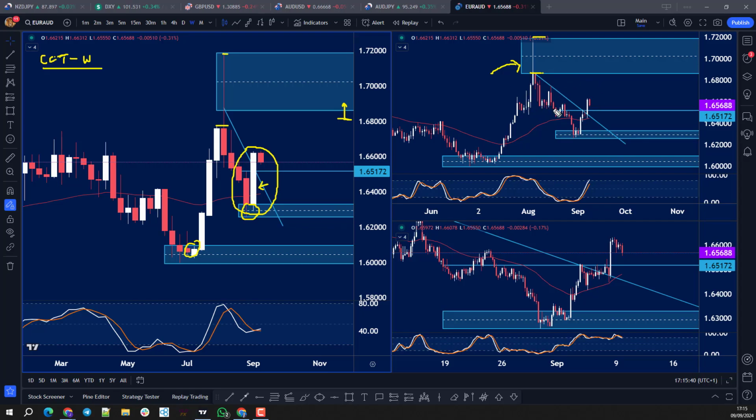If I look at what's going on here on the daily chart, we can see that the market was making lower lows and lower highs. We then came into an area of demand, and then the market rallied to the upside. It breached through a level of resistance, be it these previous swing highs and also the trend line resistance. So the market is forming bullish momentum here by taking out levels of resistance. We're also above the 50 moving average here, which I think is a good sign if you are a buyer of a market.